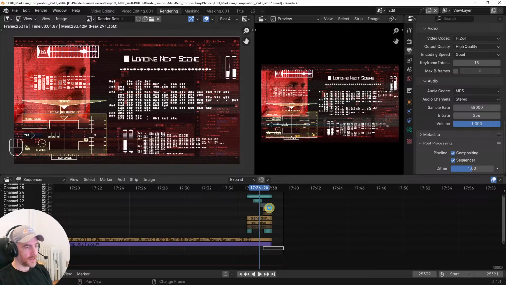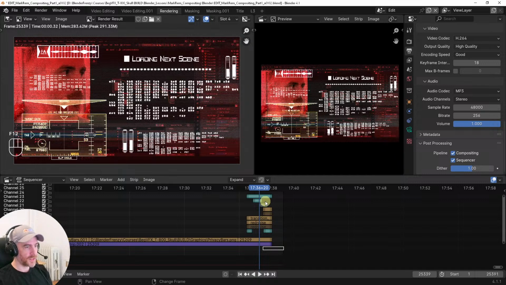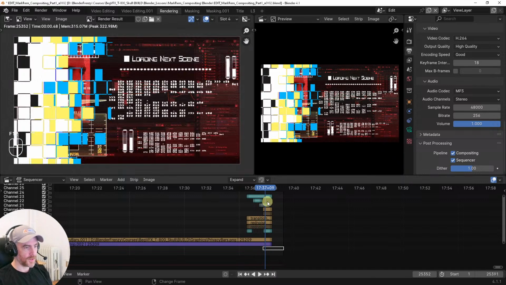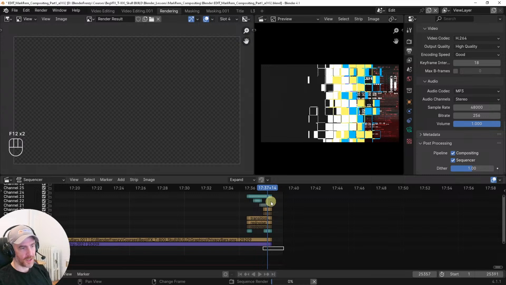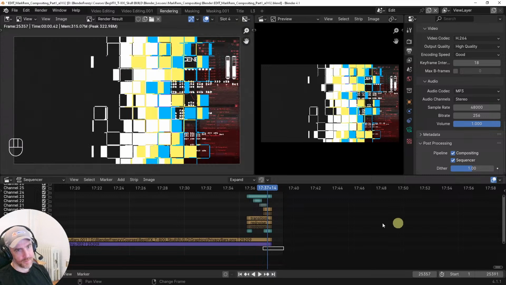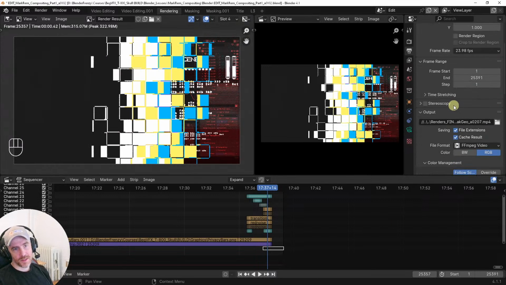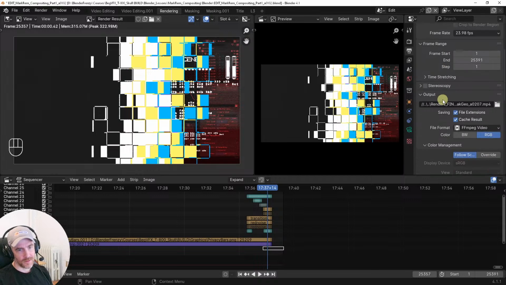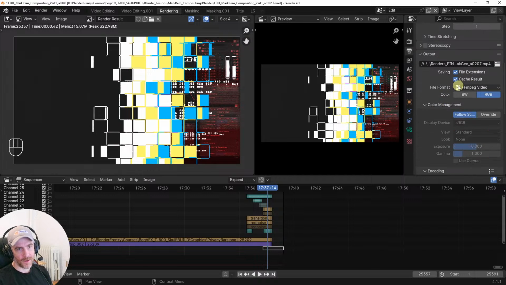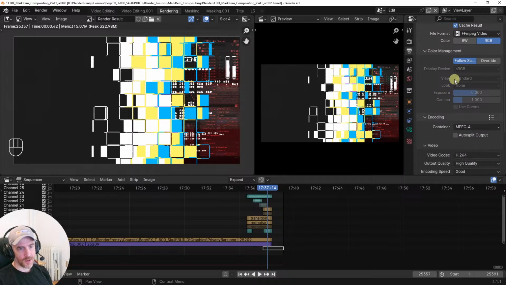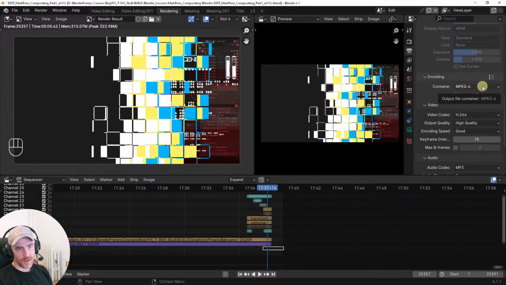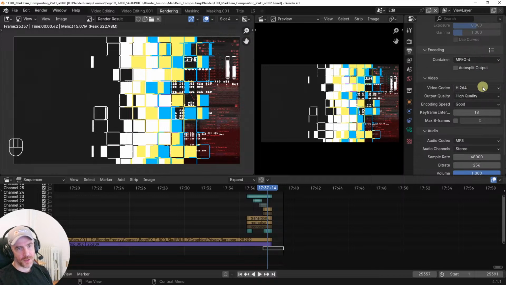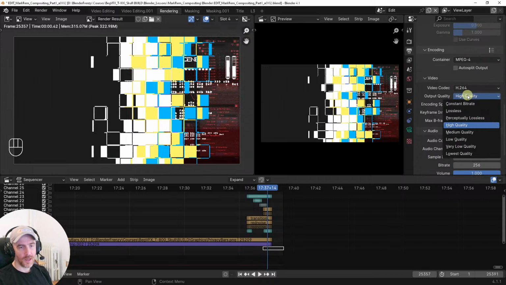And I have caught quite a few mistakes doing this, and it's always good to catch them before you actually render it out. Okay, and then here are my render settings. Just 1920 by 1080. I just keep it like that. I don't go any higher than that. FFmpeg video, standard color RGB. I usually do it MP4, H.264, high quality, good.